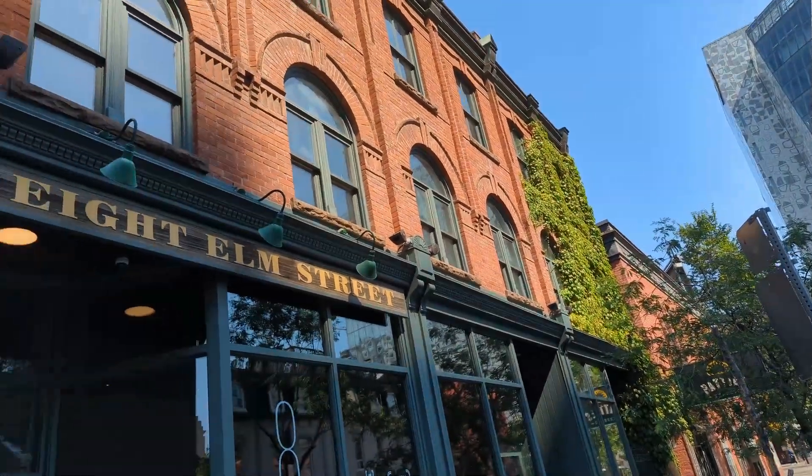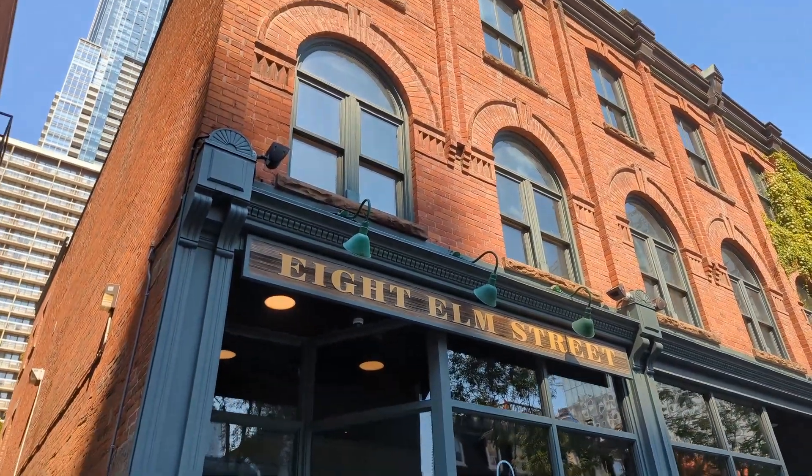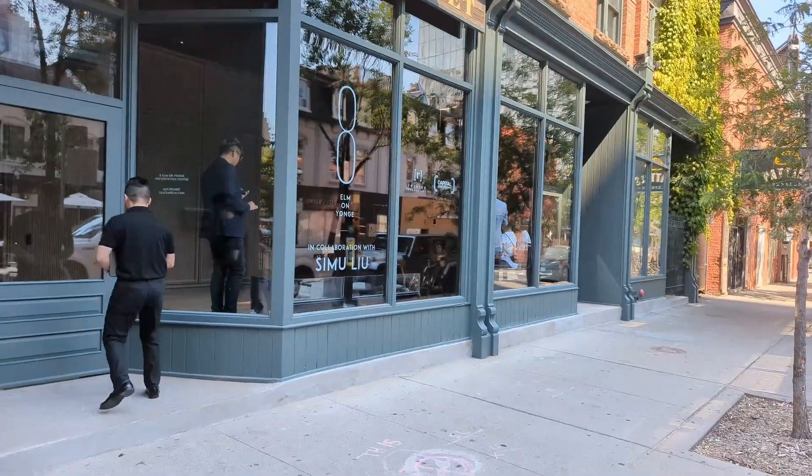The previous clip is me at the earlier launch of 8 Elm Street at the presentation center at the intersection of Yonge and Elm Street. A quick fact about this pre-construction is that it took the developer a long 8 years to get approval for this project in such a prime location in downtown. Prime locations always come with a caveat. There are going to be many obstacles, which include the heritage building at the corner of Elm and Yonge. The site will preserve the James Fleming heritage building at its base, and the building will be built on top.